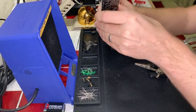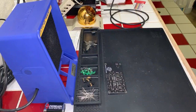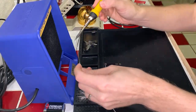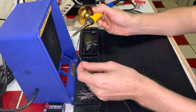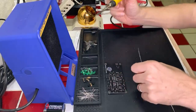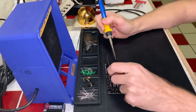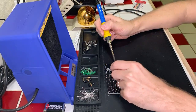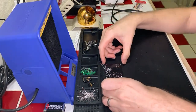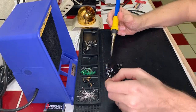All right, we actually do want to set this down over here so that I can easily solder this without it wiggling around. I'll move that out of the way temporarily. No, I don't want this to be tilted. That's the problem I had with them previously, is that it ended up tilted. There we go. And if I just get one of these in place like that, let's make sure this isn't wonky. Okay, yeah, that's solidly on there. Perfect. Tack it in place with one, and then do the rest. Just right.